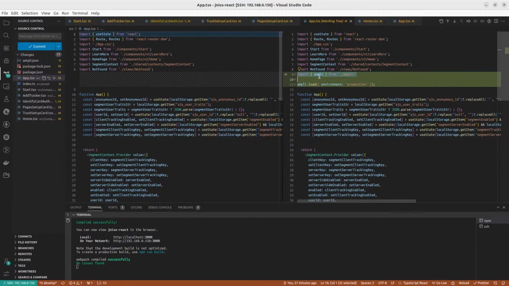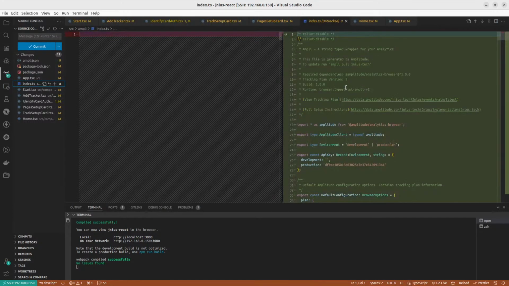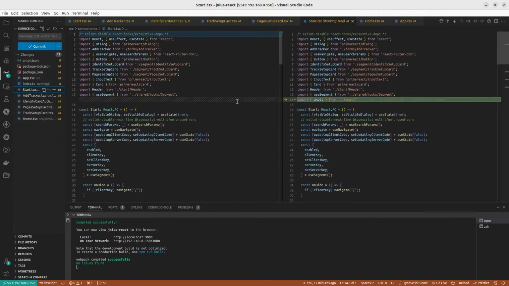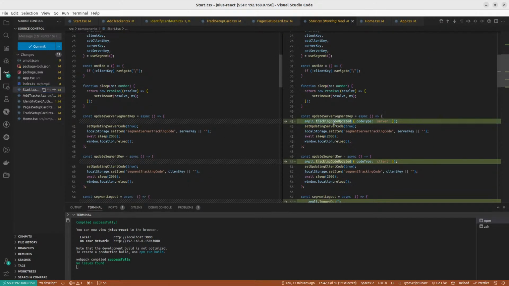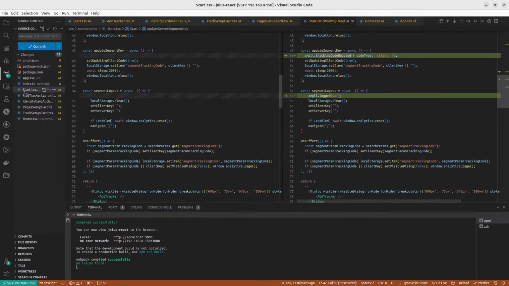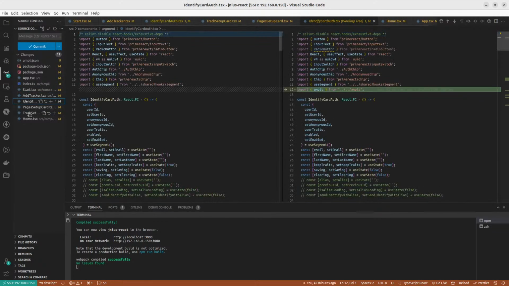Import the Amplitude library everywhere we're going to use it, and only on the start page we're going to load our environment. This is required, otherwise the page doesn't load. It's weird, or the library doesn't load, so check that out. This is auto generated by them where all the events live. This is just starting tracking basically. So where you want all your track events, just import that Amplitude and then do that.